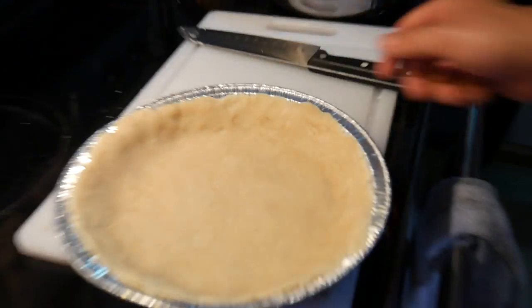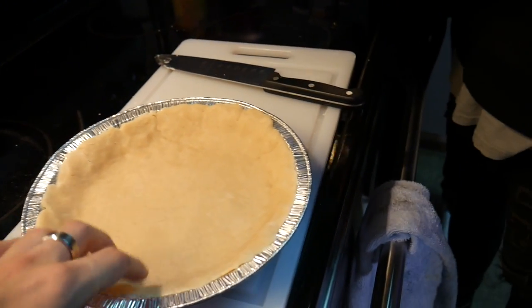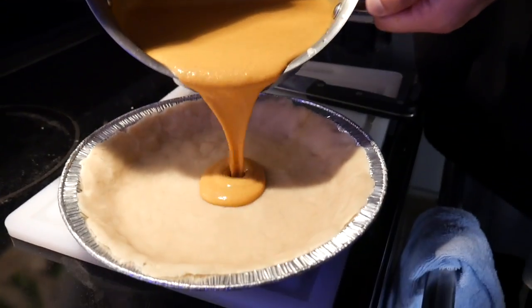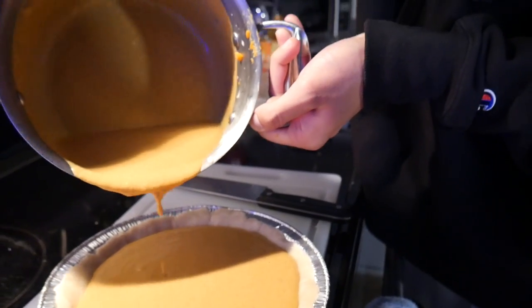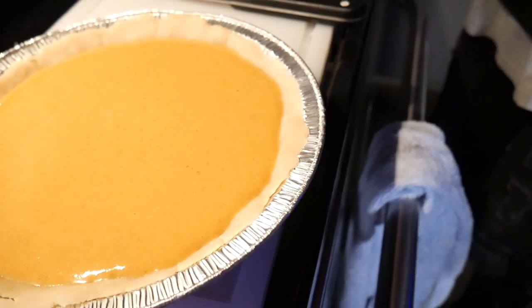Bro. Alex did a lot of magic with his hands and did way better with the whole crust situation. Guys, you got this? Or I mean, I'm doing it, so I got this. That's gonna look like a nice pumpkin pie, dude. This is gonna be delicious. All right, make sure, that's good. Hey! Yo. All right, how long do we put it in there?